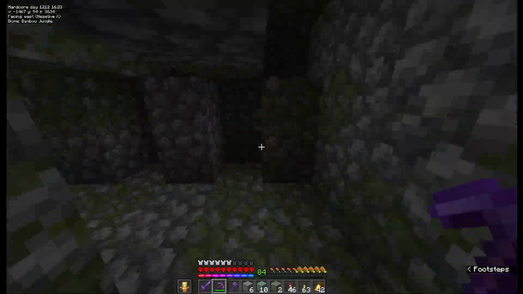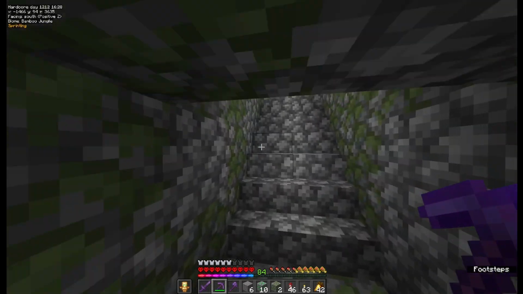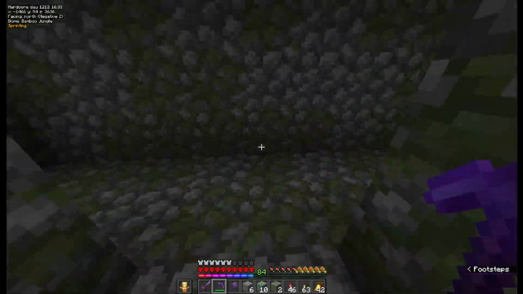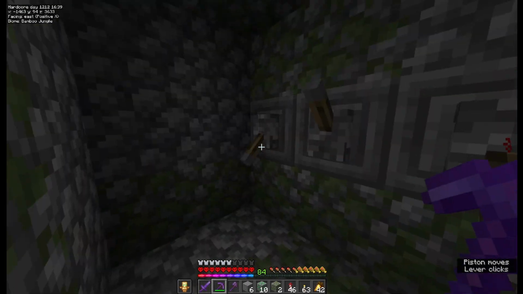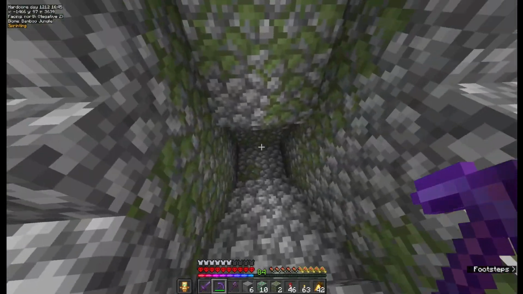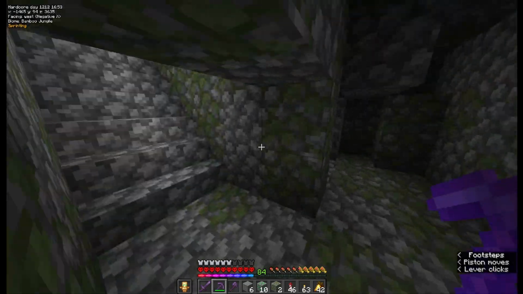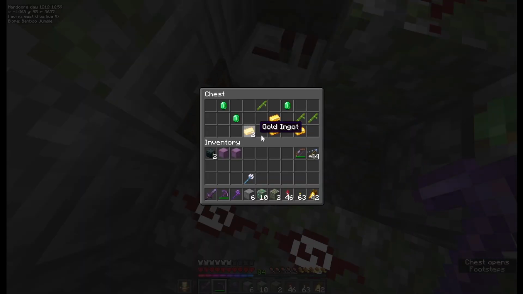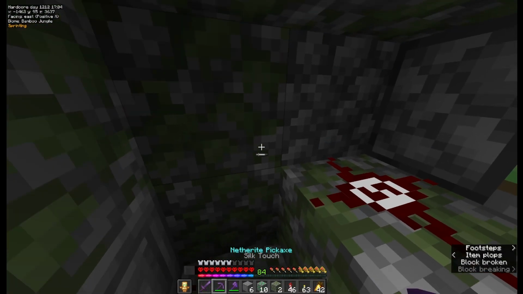So there are 2 chests hidden in this structure. One at the end of that corridor and another one you have to open with those levers. And it will open a door here. I'm trying to remember the correct configuration. Let's see if I can guess it. Alright, it was wrong. Let's try again. Worked this time. Nothing good in this chest though. But I will never say no to a couple of redstone items.